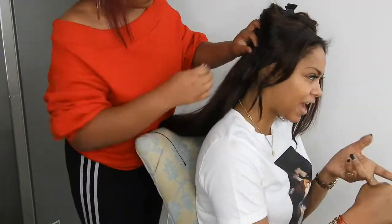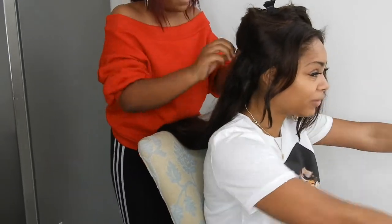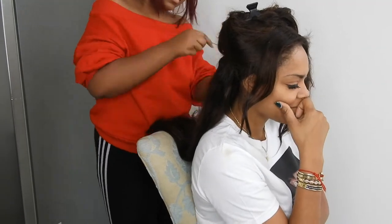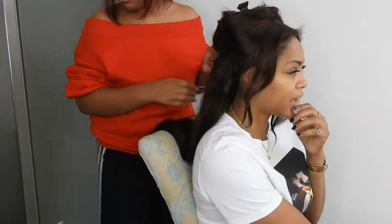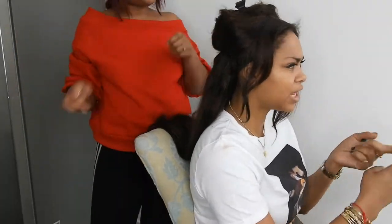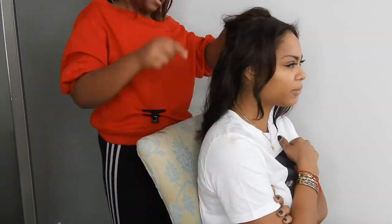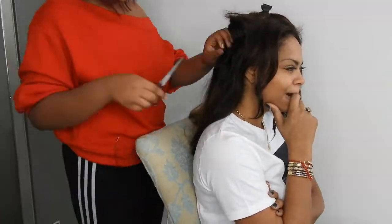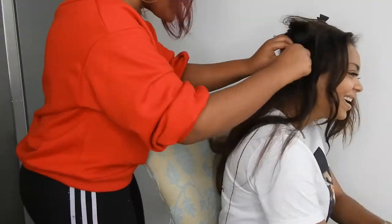Also, another thing to note on this client is that, as you can see from her edges, we've left her baby hairs out, and the client has requested this because this is the sort of look she's going for, but it's optional. You can either leave your baby hair in, or you can leave it out. Depends what you're after, depends what you're comfortable with. Either way, your wig will look very natural. But it all depends on your look. Everybody's completely individual.